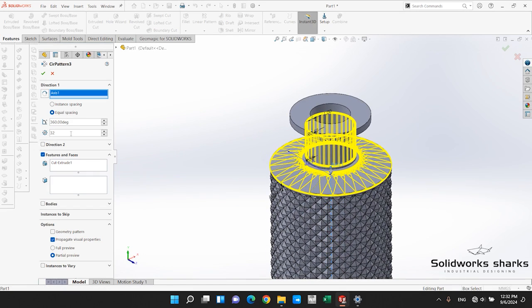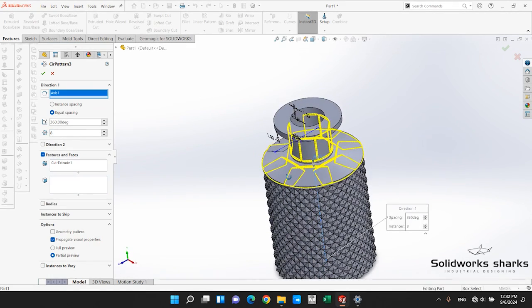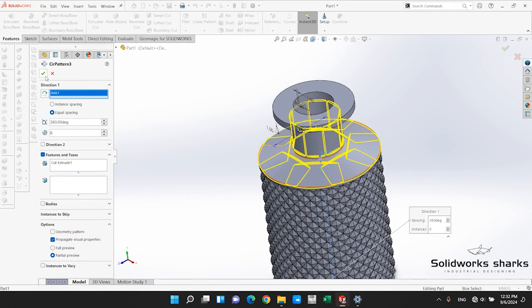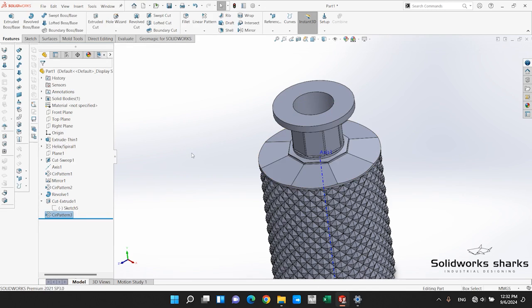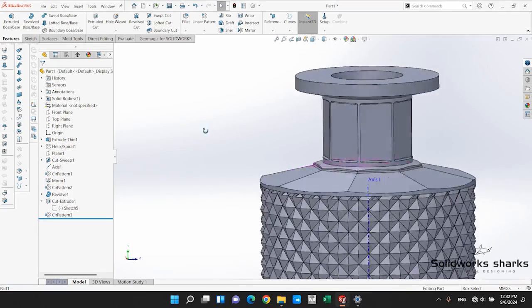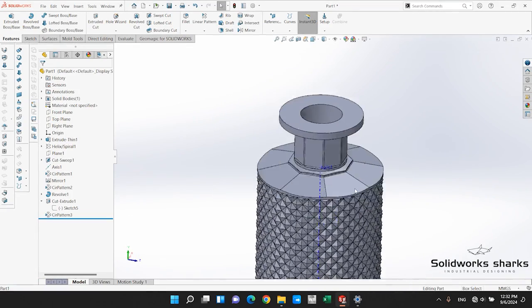So let's choose the numbers, let's give it an 8. Looks fine, let's go with it and click on OK, and here we go. This is it, looks fine.